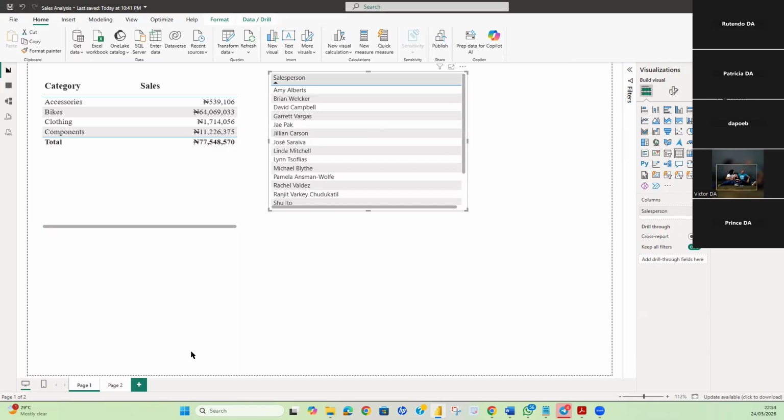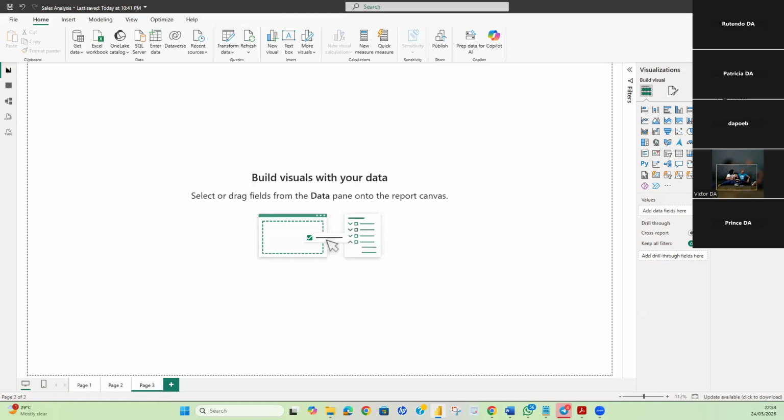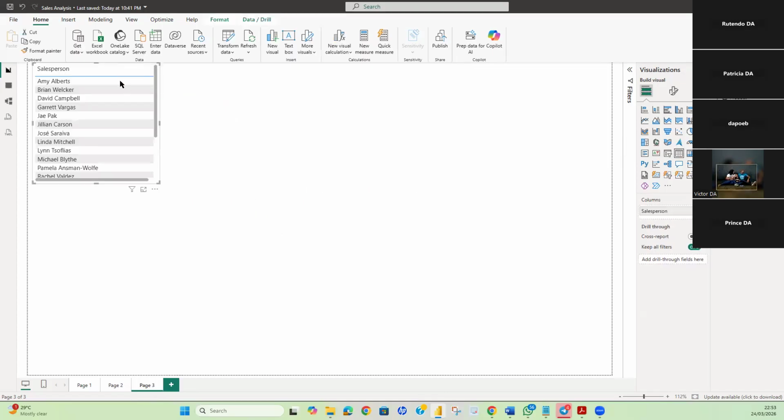When you do not select anything, take note of what I am doing. When you do not select, or let me come to a new page. Here is a reporting page. If you don't select anything and you select an item from your data, it's going to make use of this tool, table view. Okay? It's going to make use of it for you. And I always say, give a gap on top.